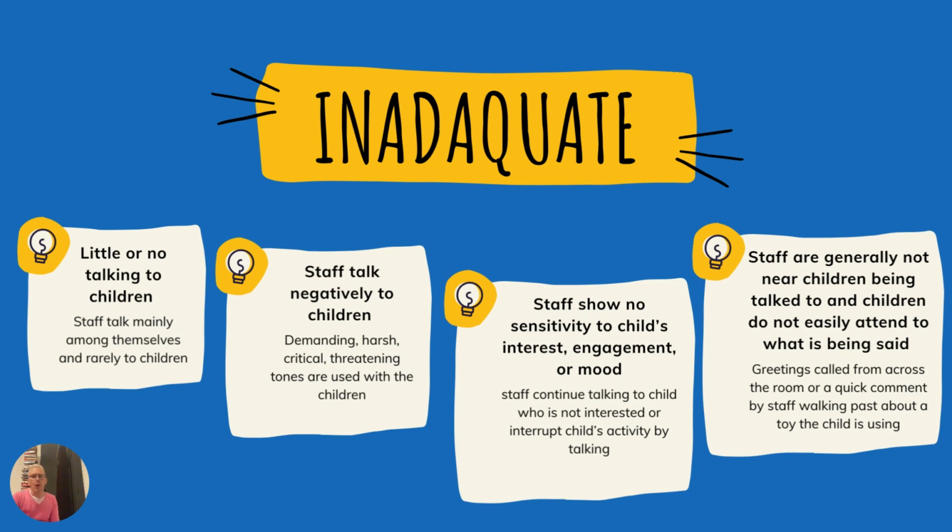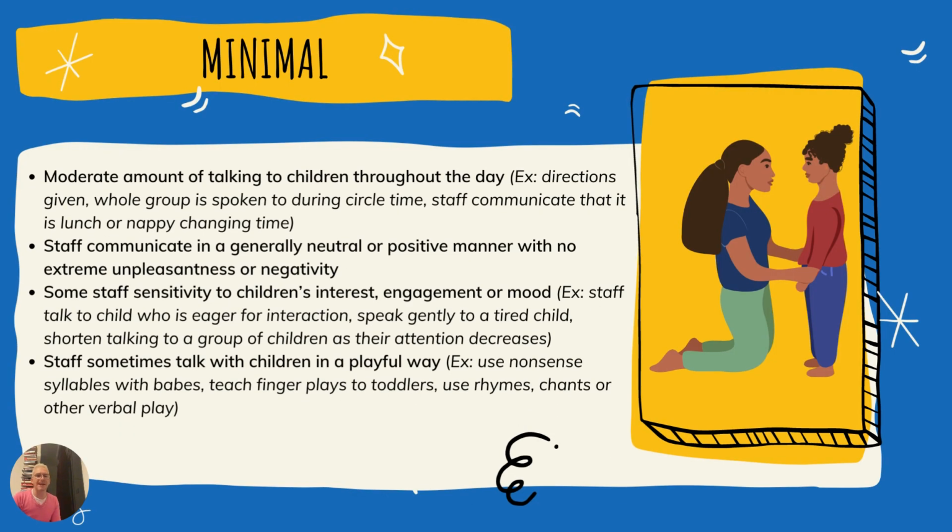So those things would all be a level 1 on the rating scale. If those things are happening in your classroom, then your classroom is inadequate in relation to the standard talking to children. Okay, so let's skip ahead now and look at the minimal. What is required as the minimal when we're thinking about talking with children?